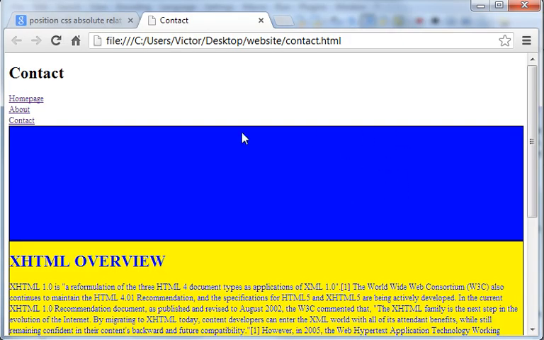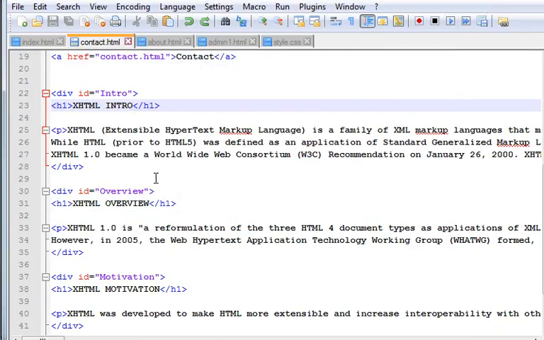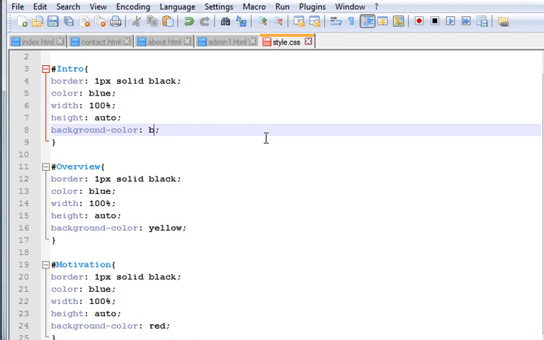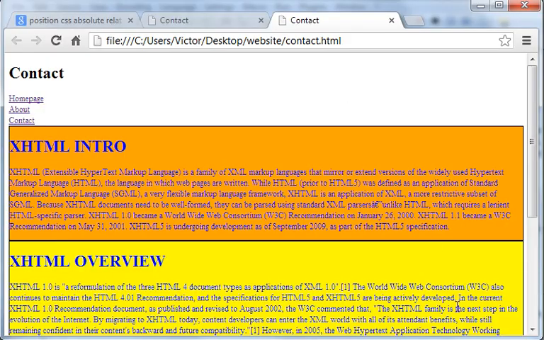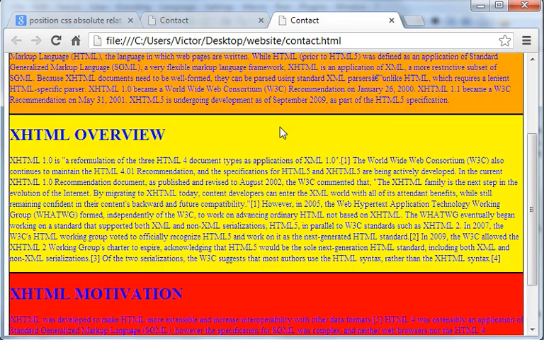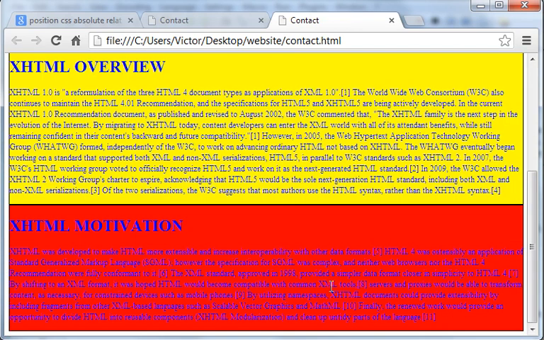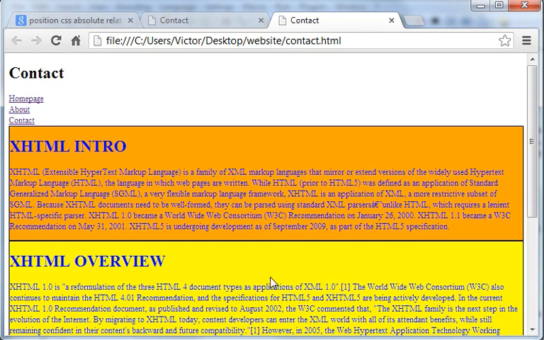So there it is, and we have to change the first one because everything is in blue. So let's go back to style.css, and instead of blue, let's give, for example, orange. Okay, let's go back here and run this. There it is. So we have the first paragraph with an orange background color, the second one is yellow, and the third one is red. So now I'm going to style the positioning and position different places of the web page so you can check out how this positioning thing works.